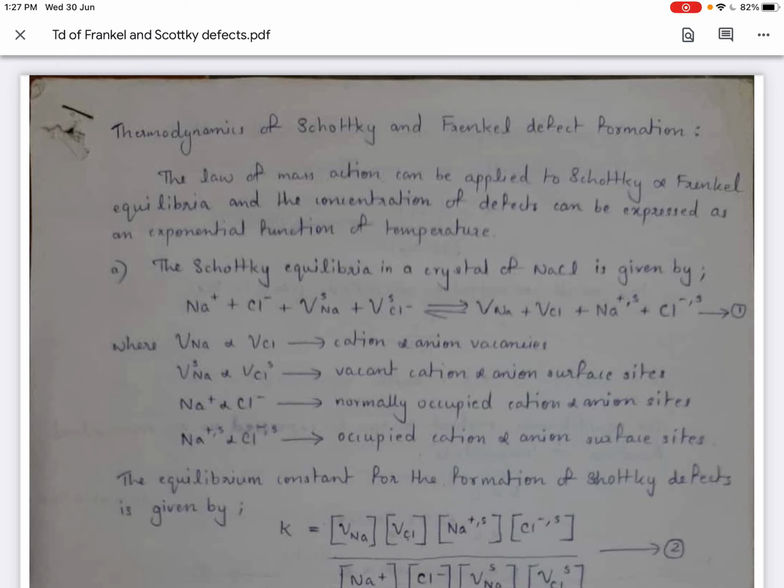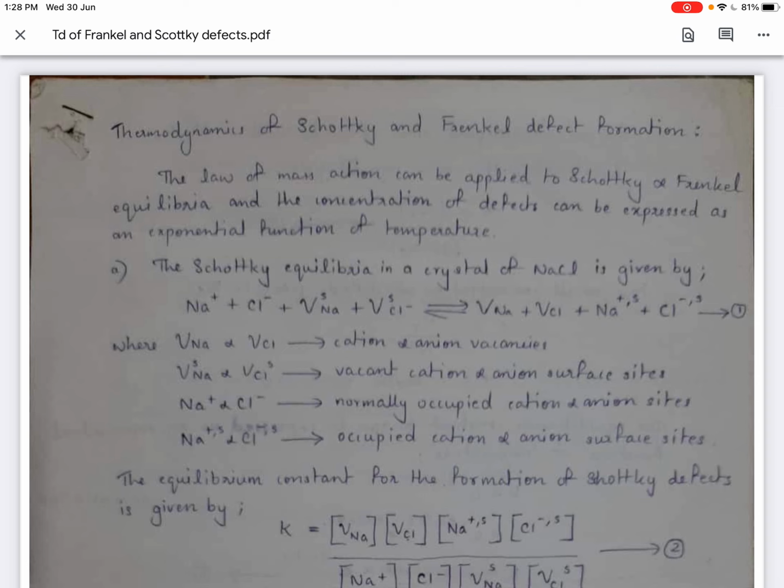So we have already studied the perfect and imperfect crystal, and normally there will not exist any perfect crystal, because a perfect crystal will exist only at absolute zero. At all real temperatures, the crystals are imperfect, because the presence of defects up to a certain concentration leads to a reduction of free energy.